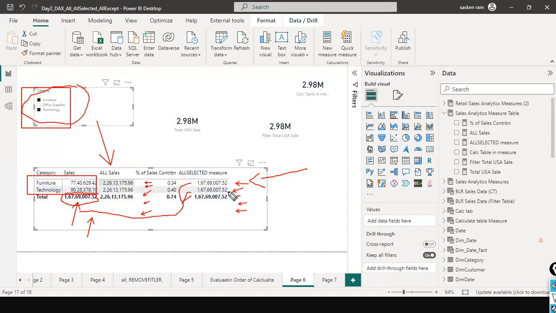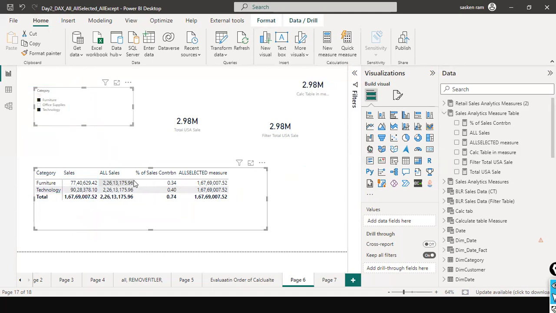The visual level filter, the row level filter, is not happening on the total sales. But this one obeys it, right? So only for the visible categories total sales, it is repeating it across the rows. Whereas ALL sales never respects the internal as well as the external. There are guys, right, who never listen to the family's advice and outside advice also. That is what we think. This is a simple analogy, maybe a stupid analogy, but with this you should be able to understand very clearly.